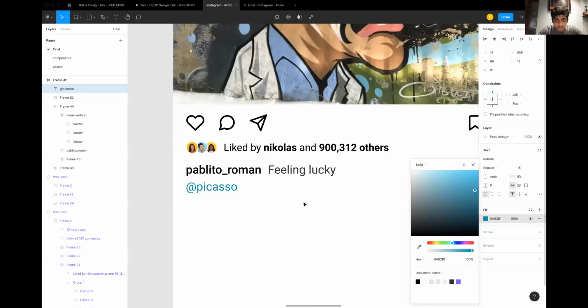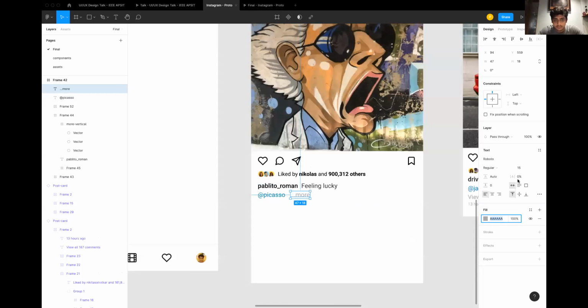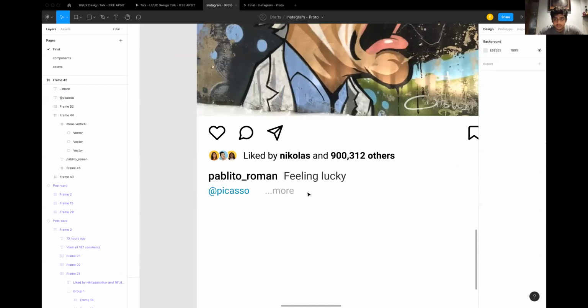Then we have green color. These are going to be 13. This is done.